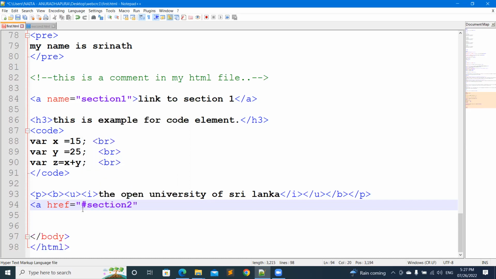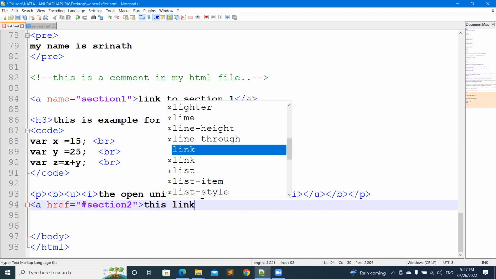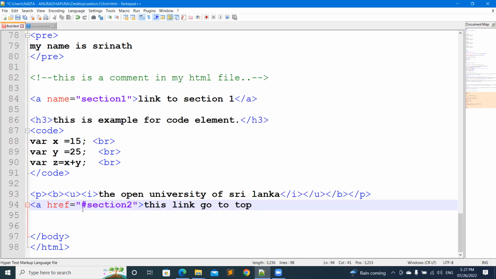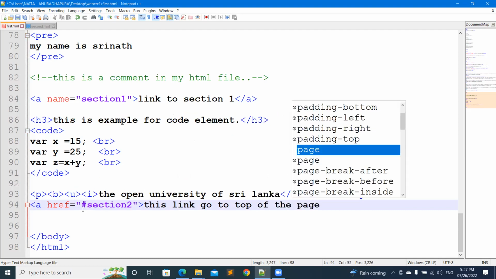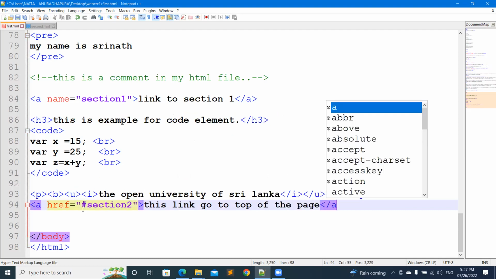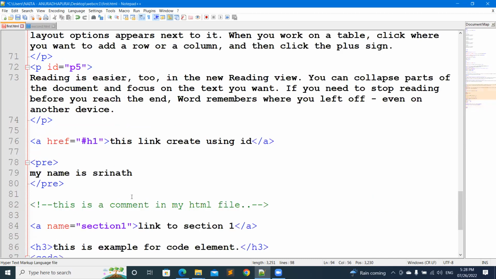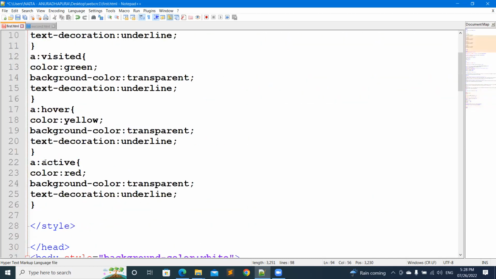Then I close my double quotation and I put some text: this link go to top of the page. Then I close my anchor tag. Now this link is complete. Now you have to give another link using this section 2 name.